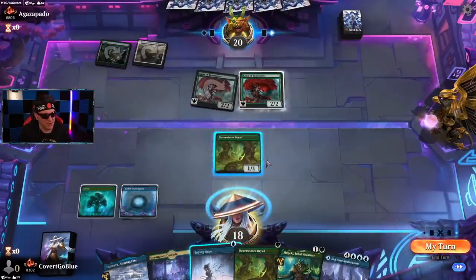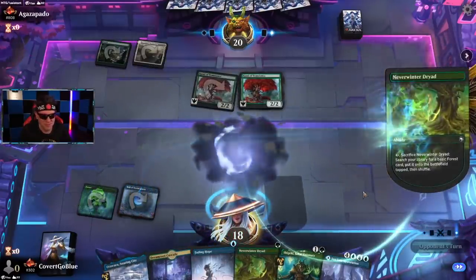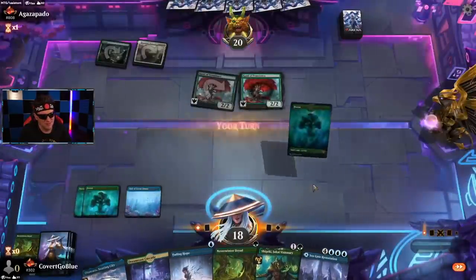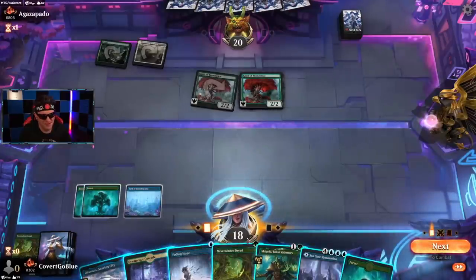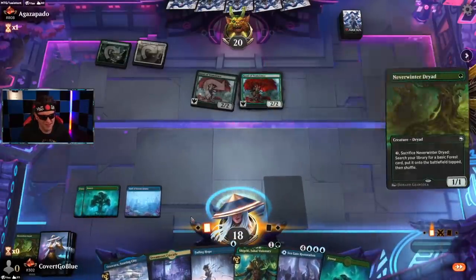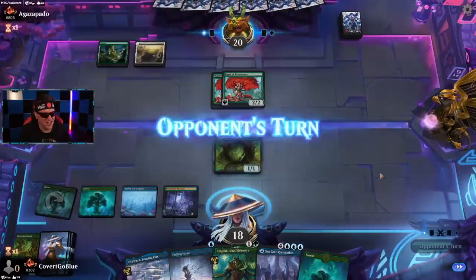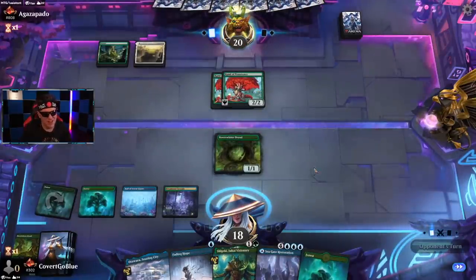No point in blocking because of the trample. 2/2s with trample for 2, come on. Let's do it again. We're going to need a Cyclone Summoner. The opponent is missing land, that is what you call the bright side.